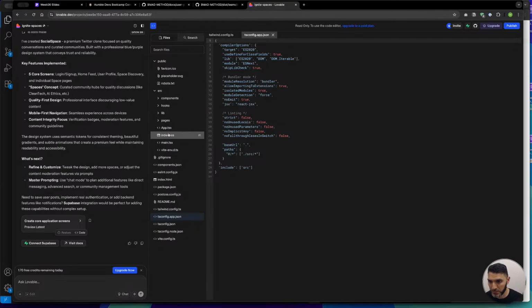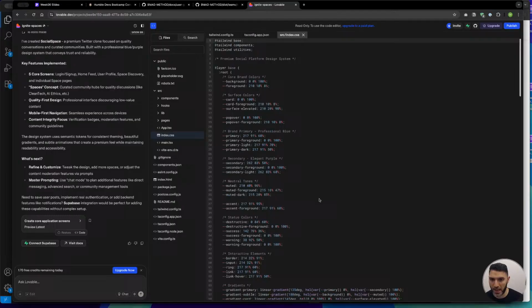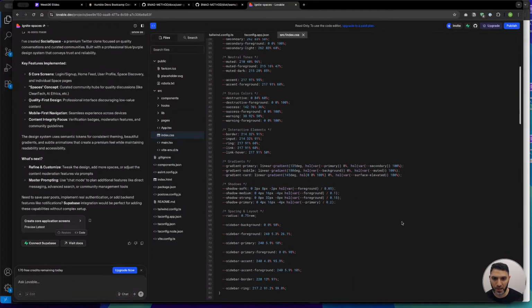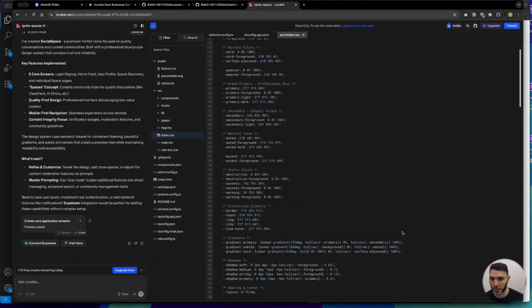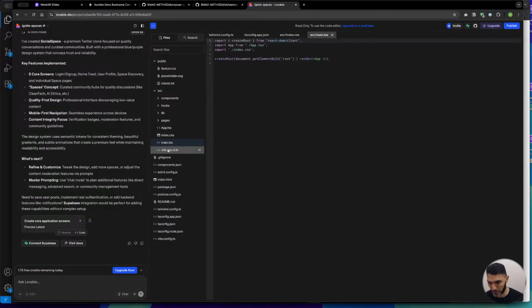Where's our, yeah, so we have our index.css. So these are variables for all of the different colors that are being used, which will make it very easy to change the color scheme on the fly if we want, and it will update everything else. So it's great that it has created all of that for us.